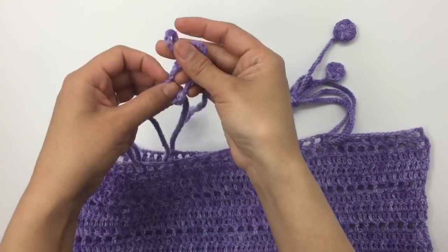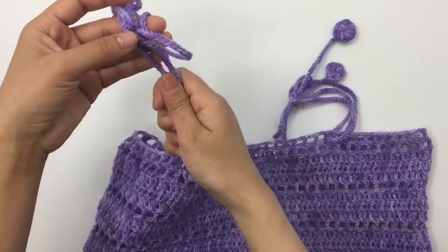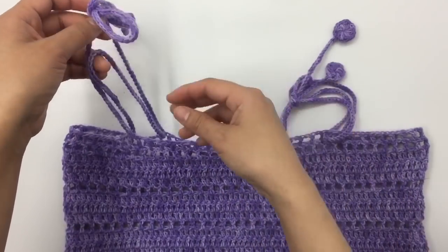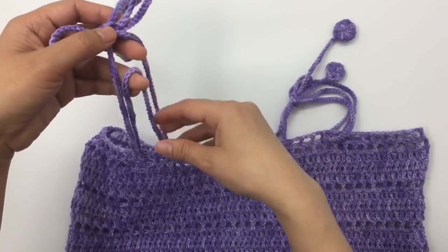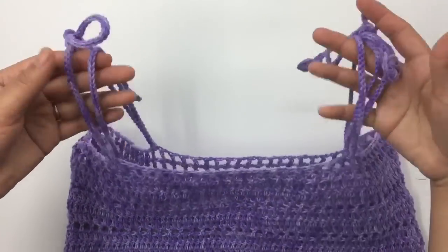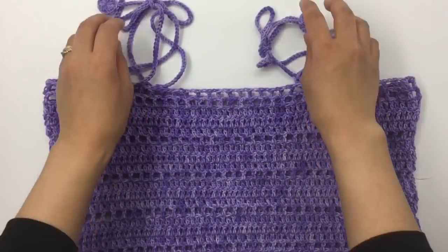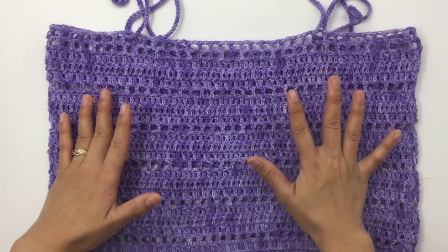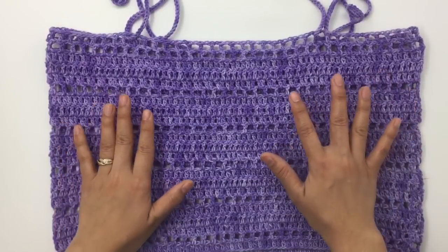One good thing about these straps, you can adjust them. If you want shorter, you just bring it up more. If you want longer, you just leave this strap lower. I love it. And yeah, now we're done. It's very cute and very easy, right? And yeah, congratulations, you just created a very beautiful and very cute tank top.